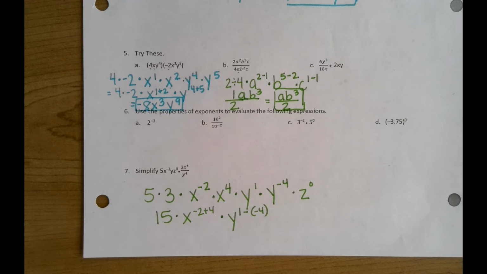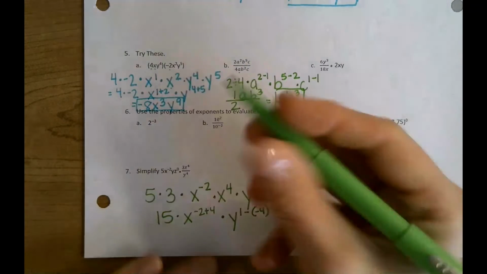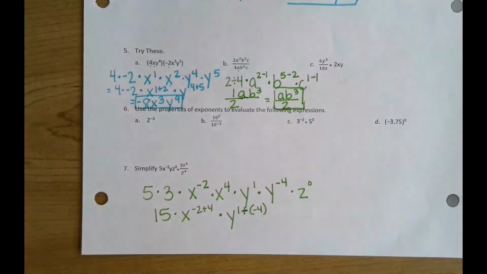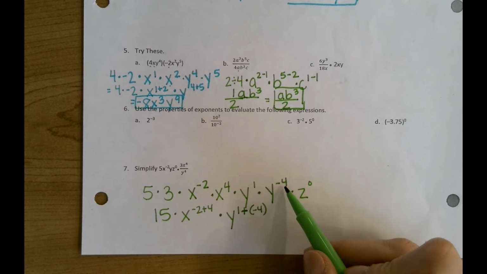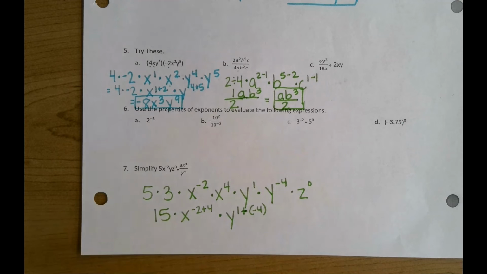All right, now I can use my exponent rules. Oh, I just realized I totally messed up. I was second guessing myself. Since I was looking at this and saw y to the 4th, I was thinking subtraction, but since I changed it to negative 4, I actually need to add. So my apologies. Since I changed it to y to the negative 4th, I'm still adding. I was thinking that it was on the denominator and to subtract. So my apologies for that confusion.